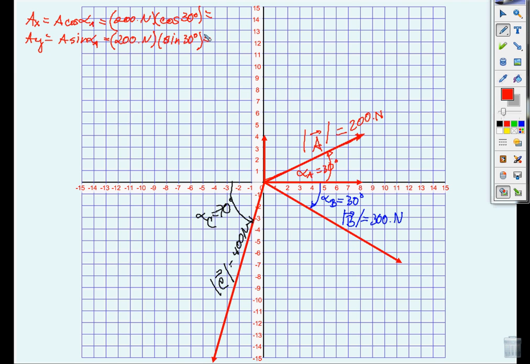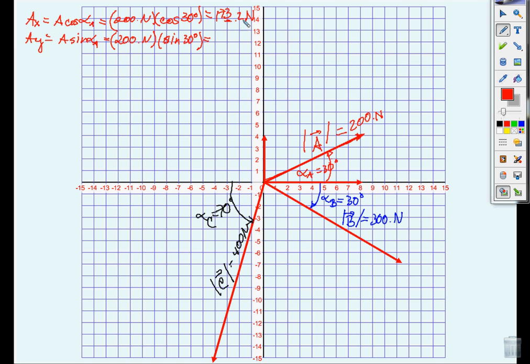So you grab your calculator, make sure your calculator is in degrees. So I'm going to do that right now. We start with the first one. You type 200 cosine of 30 degrees. That is going to be equal to 173.2. You're allowed to use 3 significant digits, but it's not a final answer.